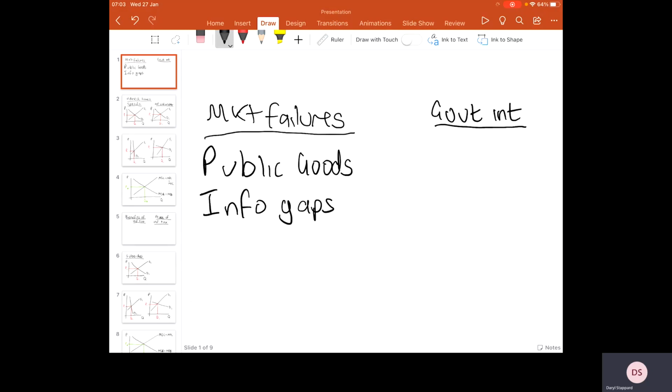So this is where a lack of information prevents consumers and producers from being rational in markets. So we're looking at asymmetric information, we're looking at imperfect information, and this can give way to both merit and demerit goods. We then also looked at externalities. So this is the idea that when firms and consumers buy and produce in markets, this can create bad and good impacts on third parties. So it would create impacts on people outside of that marketplace.